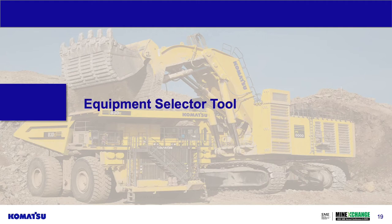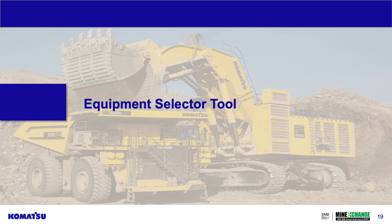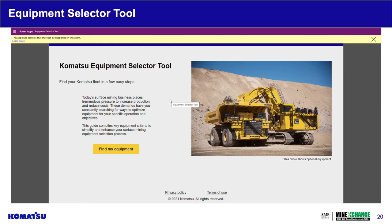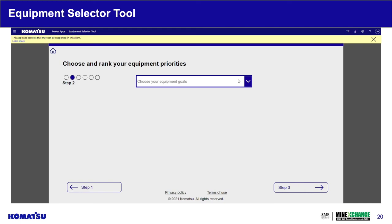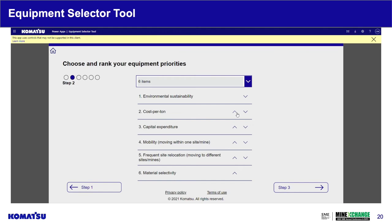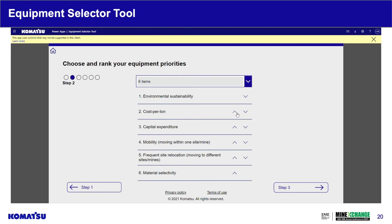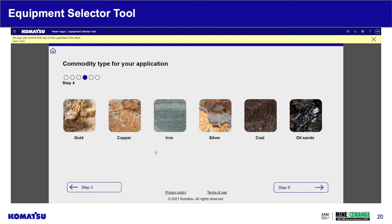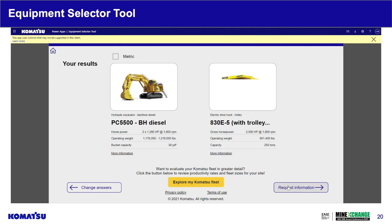Our equipment selector tool is not quite so calculator-based, but just as easy to use. It can evaluate three different scenarios: a haul truck, a loading tool, or a full fleet solution. Depending on your equipment needs, the tool walks you through high-level questions about your mine and objectives — production targets and material type. The end goal was to put this on the Komatsu.com website to recommend loading or hauling machines based on cursory information a customer may have, without needing an in-depth engineering study. You select the commodity type to factor in material density, note anything special about your site like grid access or bench configuration for backhoes, and it recommends the best loading and haulage fleet match.